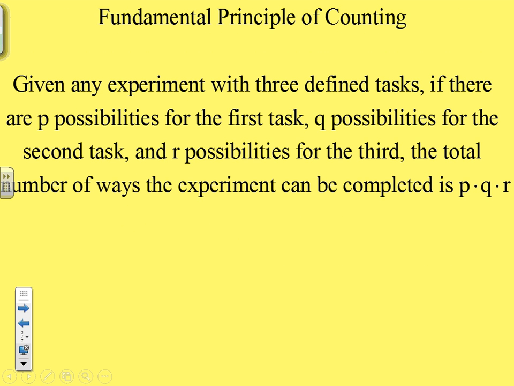So now what we're going to be discussing, and this is something that you're probably familiar with from elementary school, is something known as the fundamental principle of counting. Fundamental principle of counting is basically saying, well, if we have these things, we have whatever. What you might be familiar with is word problems in the past. Maybe they say something like, you have a bag with 4 different colored marbles. What are the odds of you pulling out a blue marble 3 times in a row, or something like that?